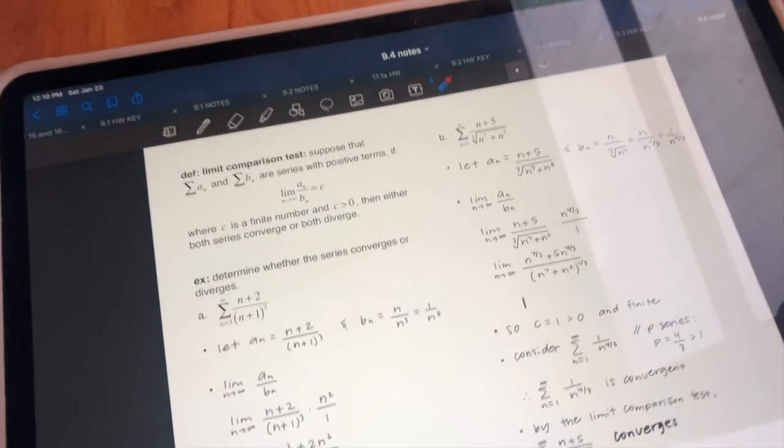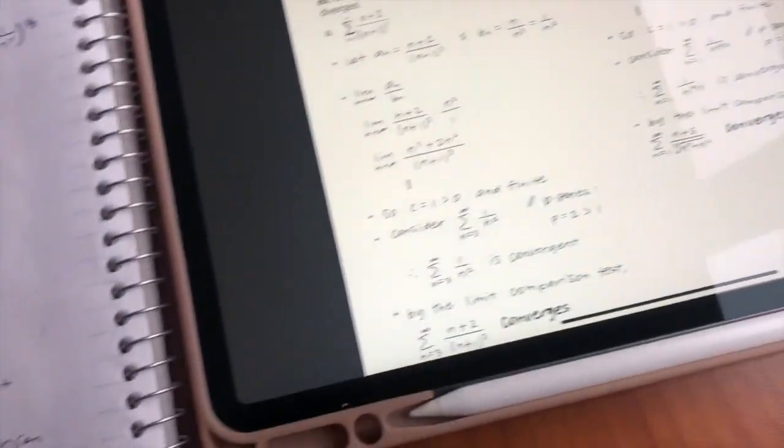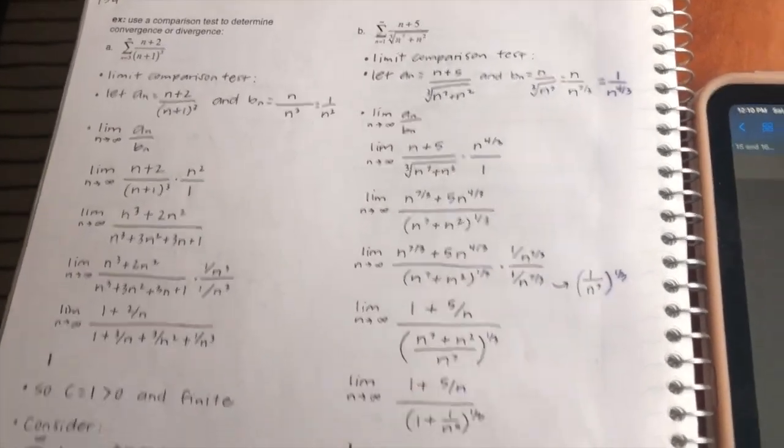Hey guys, a little behind the scenes. This is what I was taking notes on and screen recording. And then I have my hard copy calc notebook over here for reference. And my dog, who gets a little anxious, wanted to get up and sit next to me, so she's been here while I've been recording.